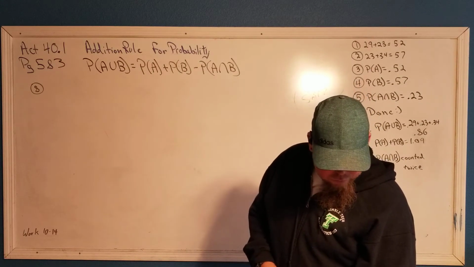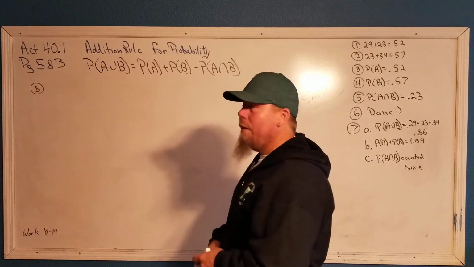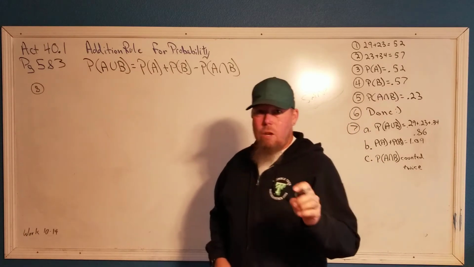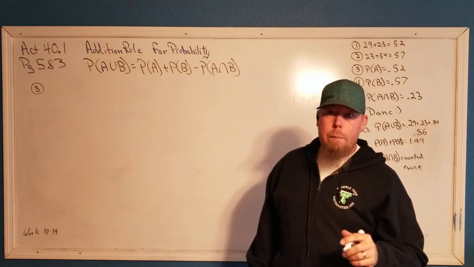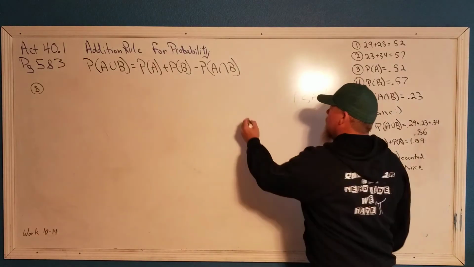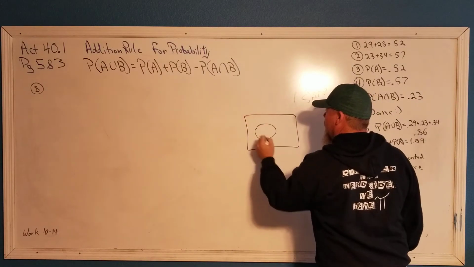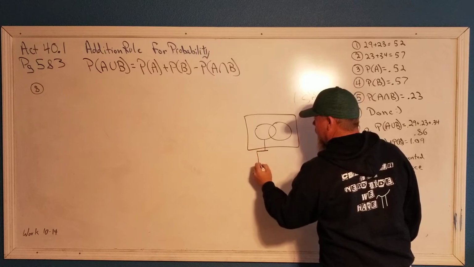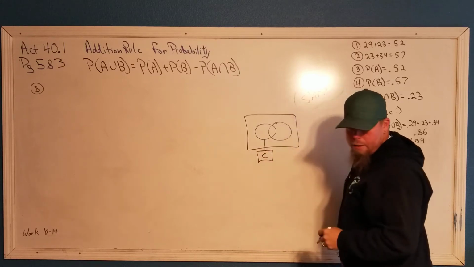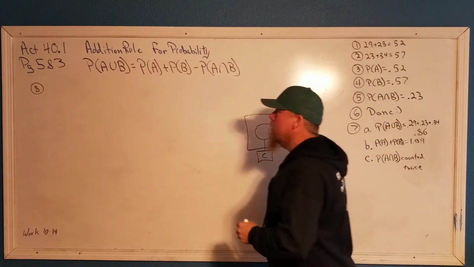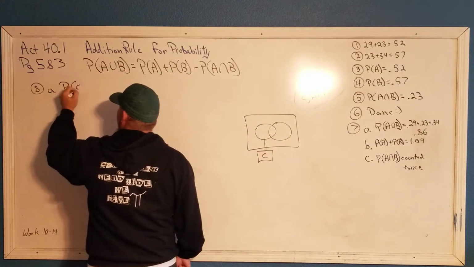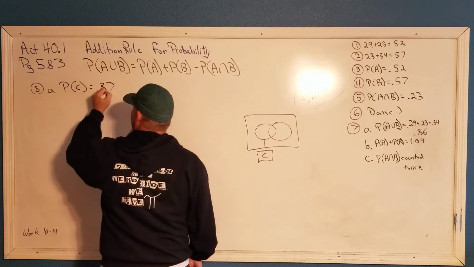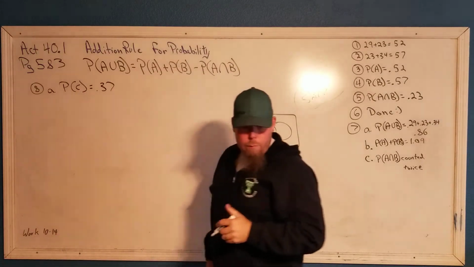Number 8, it says, what is the value for each of the following? It says, what's the probability for C? Remember, with a Venn diagram, those numbers down at the bottom, that is all of C. Okay, so notice they didn't give us the little part. They didn't give us stuff up in the Venn diagram. They kind of dropped it down below. So when you see a Venn diagram like this, that is where C comes in, okay? That's all of C. So for number 8A, probability of C is 0.37, okay? Hopefully you can follow that.